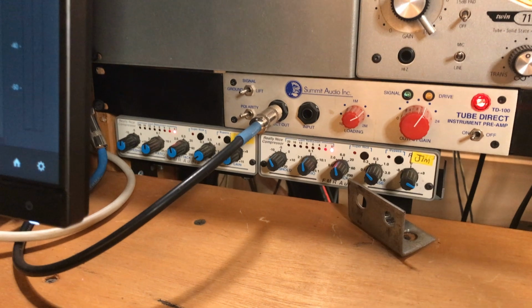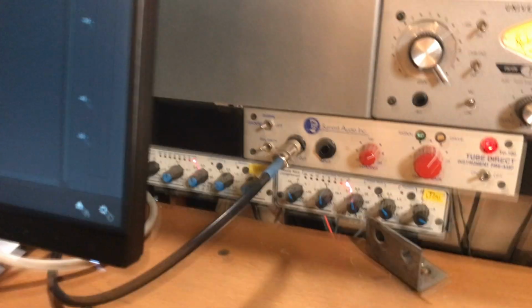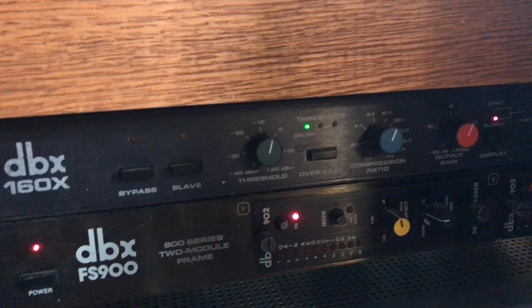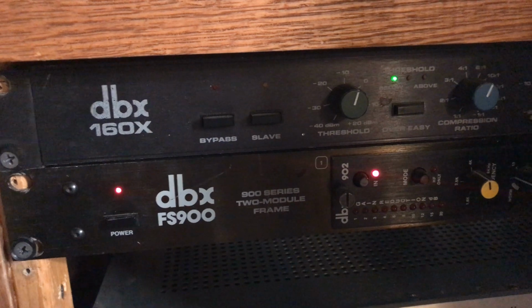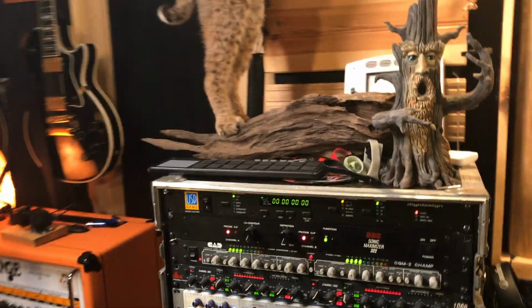It's just for some of the guest microphones and when people are having discussions and stuff like that. Then over here, I've got a DBX 160X compressor, which sometimes I run my voice through when I'm doing a stream. Below that, I've got 2 DBX de-essers. These things are kind of vintage and really awesome. Then over here is some extra outboard gear.